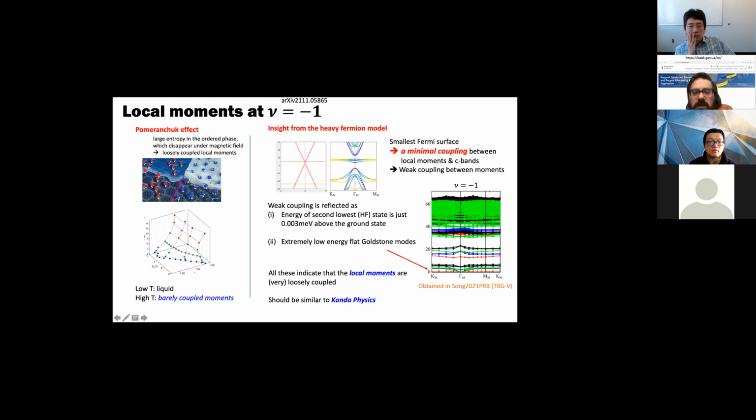Okay, so this is where it's similar to quantum physics, as you say. But this is only at some fillings, at filling 1 or -1. At other fillings they're strongly coupled. So I wouldn't say that the Bistritzer-MacDonald model is a consequence of this. I would say that this is a consequence of the Bistritzer-MacDonald model, but so far it's not clear that you can have one without the other. Okay.